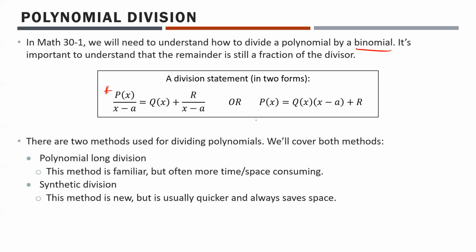Now, in addition to having two different forms for a division statement, there's also two methods for dividing polynomials, and we need to cover both methods. I'll be honest, on tests and stuff like that, I don't assess both methods. You can use whatever method you want, but there's polynomial long division, which is going to be pretty familiar. It's very much like what we just did with those numbers. But the trouble is it's more time and space consuming. It takes quite a while and it takes up a lot of space.